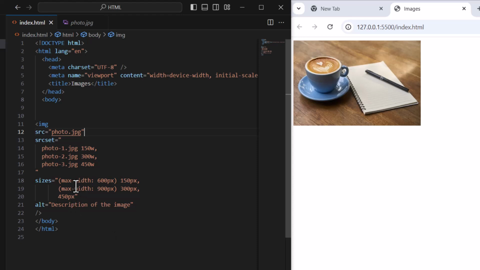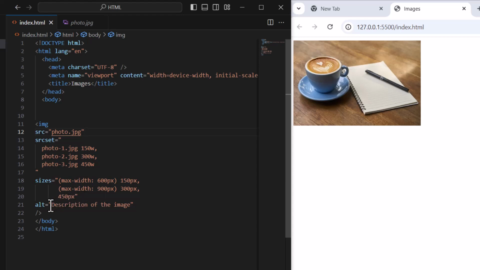For the first one, I'm saying a max width 600 pixel, that anytime the screen size is below 600 pixel, it should render this image, which has width of 150 pixel, which is this first image. Then if the maximum width is now 1000 pixel, it should render this image that is 300 pixel. Otherwise it should render this 450 pixel.